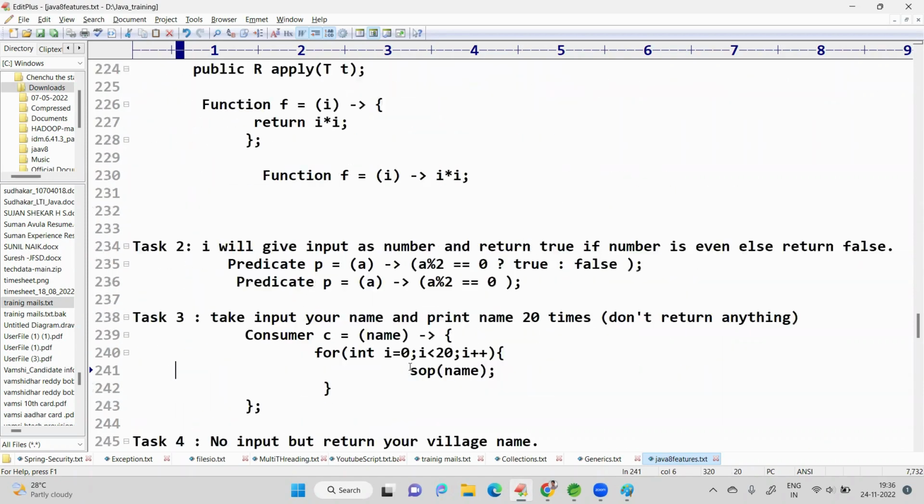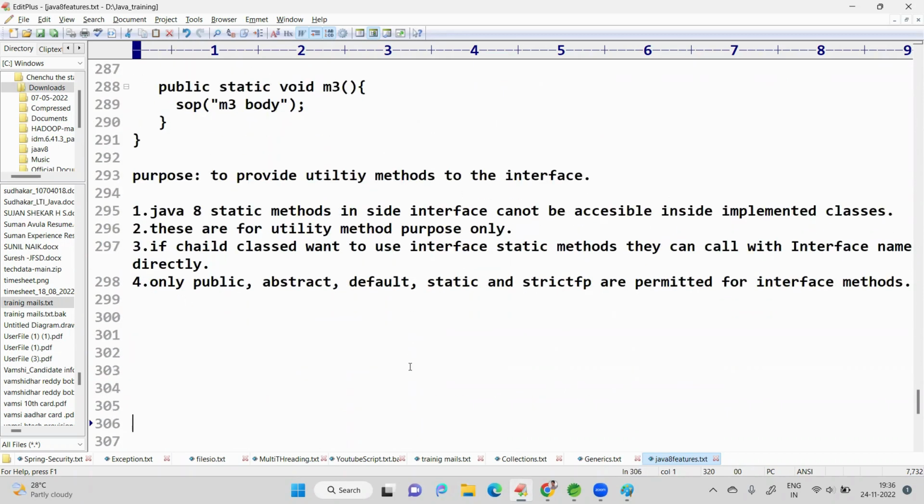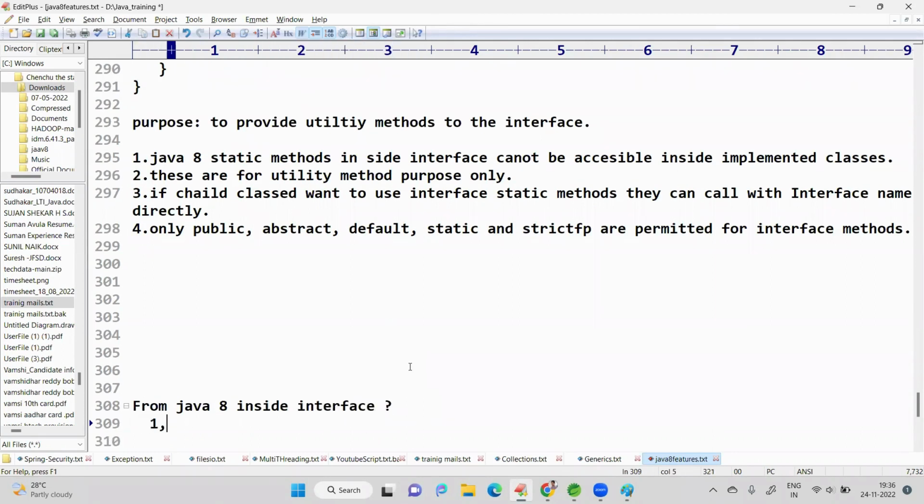Now tell me, from Java 8, inside an interface, what can we write? Tell me one by one.